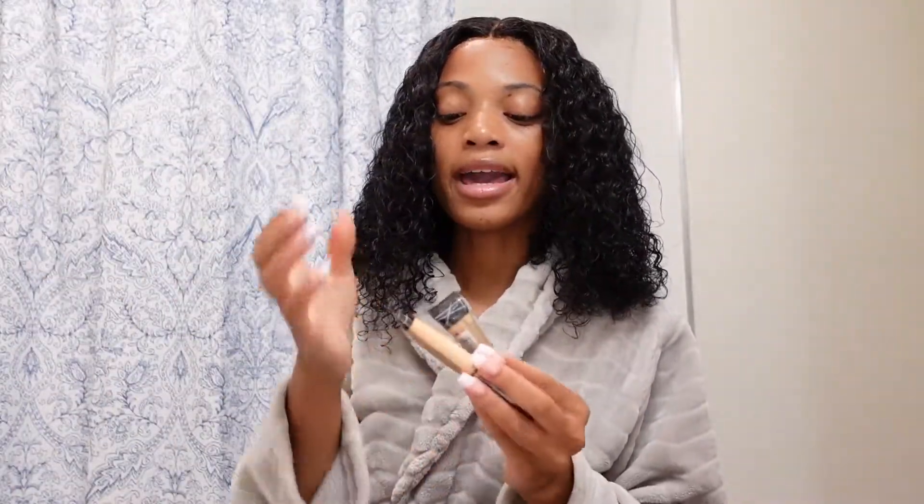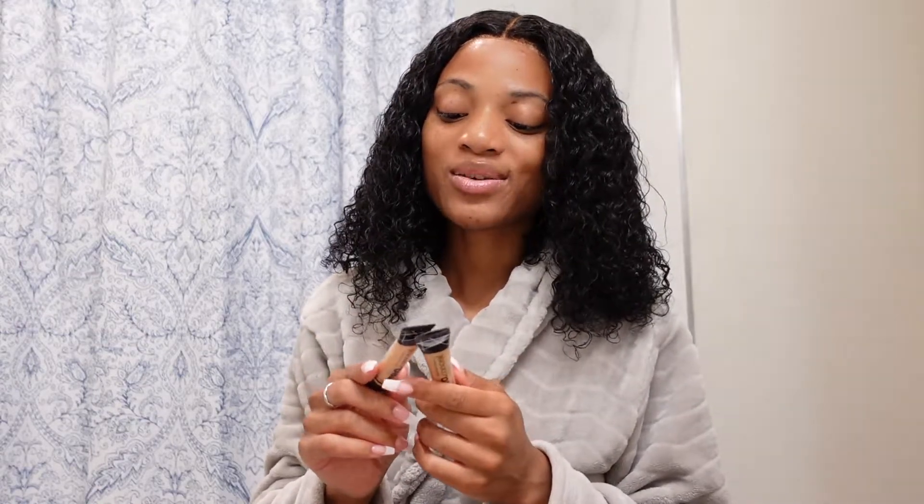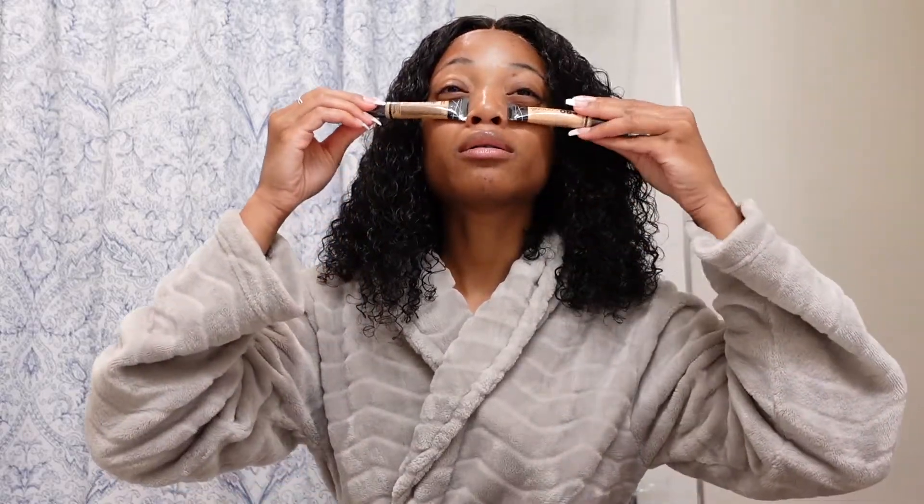I didn't get a lot of stuff when I was at the hair store, but I did get these — my LA Pro concealers! I haven't used these in a year so I'm really excited to try them out. The one I used to wear most when I was younger was medium beige, and then I got this creamy beige because it looks a little bit lighter. We'll see how it looks on my face.